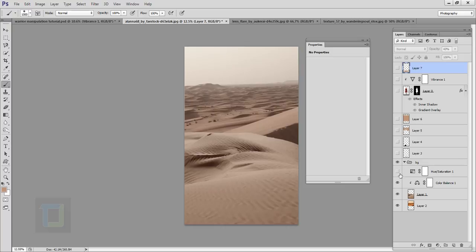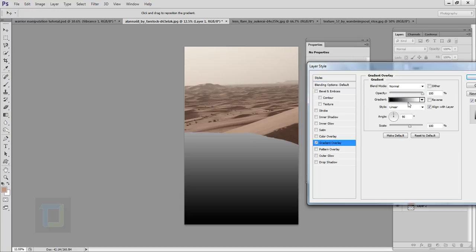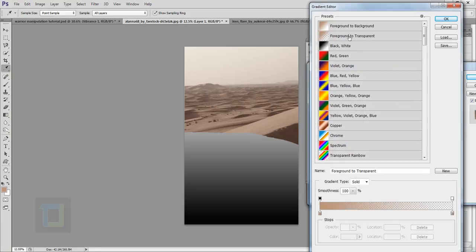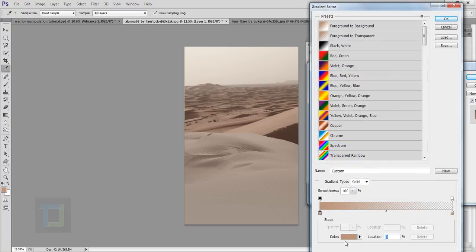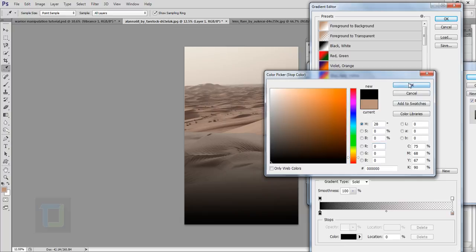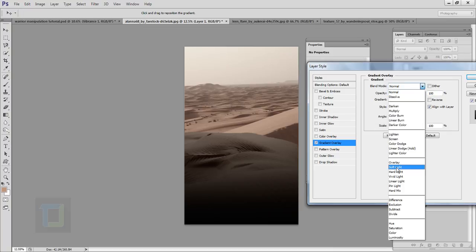Let's turn these things on. So as you can see, we have this layer 1 here. Let's turn these two things on. So this layer 1 here, I wanted this part to be slightly darker so we can have better depth in the background. So I'm gonna double click on my layer 1 here, select gradient overlay, activate it, and then just like the model, I'm gonna select foreground to transparent, and again I forgot to change the color, so let's make it black and confirm it, and then I'm gonna change its blend mode to soft light.